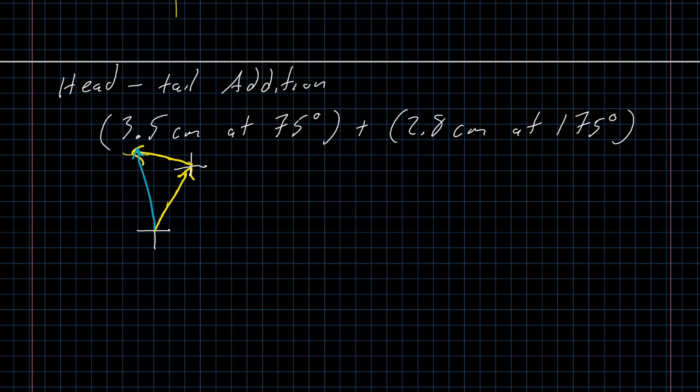So if you think about this as, well, these are small measurements, so driving directions for an ant. The ant starts off going one way, then turns and goes another way, and the resultant vector is the straight line path that gets us to the same place at the end of the navigation.